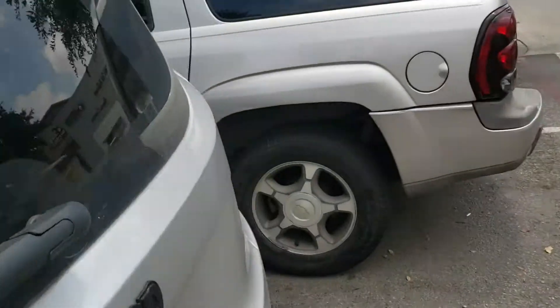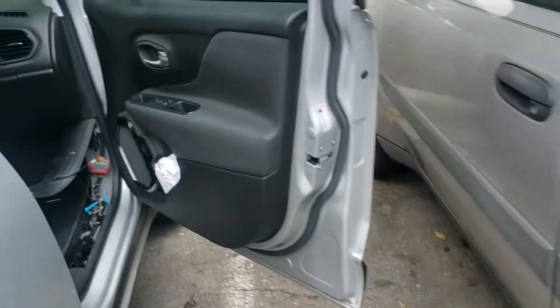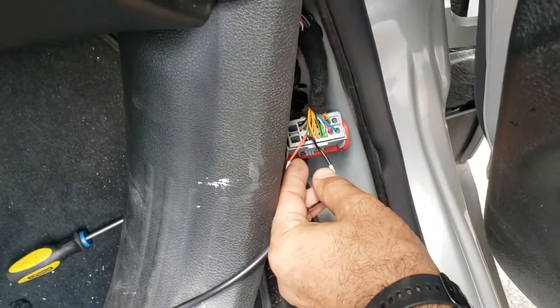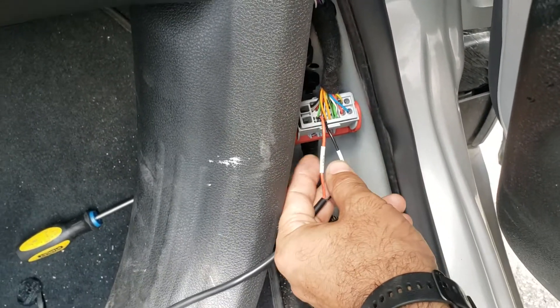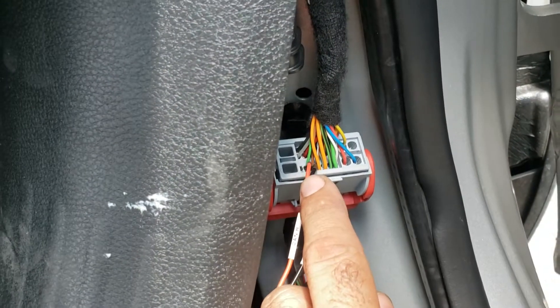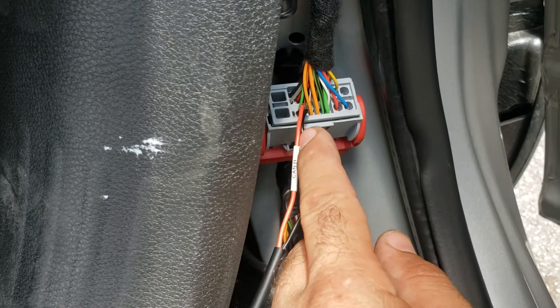What I had to do is put a bypass. As you see, that's the driver's side. Once you remove the panel, you can see the star connector. Let me show you the colors — the red one is on the green, the black one is on the brown. You can see there are two wires here: green and brown.